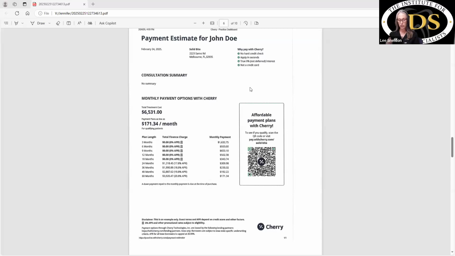It funds the practice in 1 to 2 days so that we can get our money fast. It does increase our acceptance rate. It has really bumped up our acceptance rate. The treatment coordinators love it. It's easy, it's fast, and they get the approval. And because we're confident in it, we know our patients are going to love it. They love using their credit card. They love the interest-free. They love how fast and easy it is. They love that it's a payment plan and not a finance company.